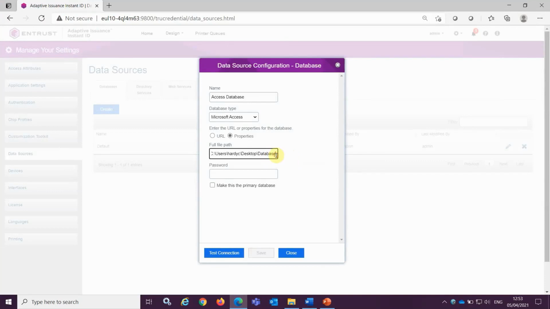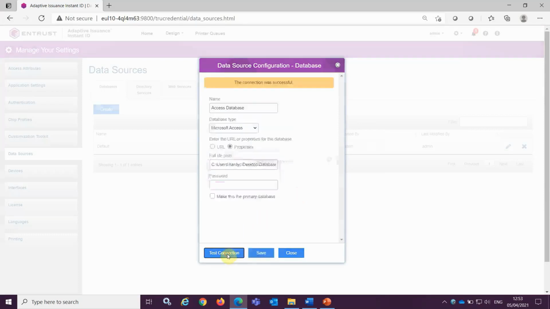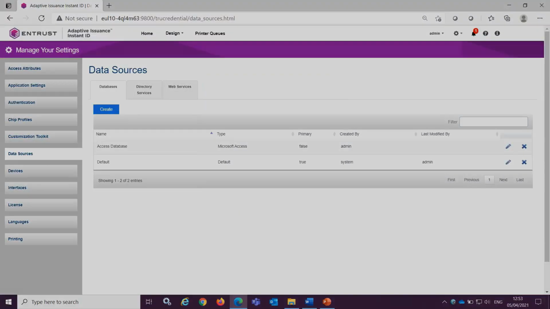I add a backslash to the end of the file path and paste the name of the database at the end of the file path. If my database required a password, I could enter it here, then click Test Connection, and once successful, click Save.